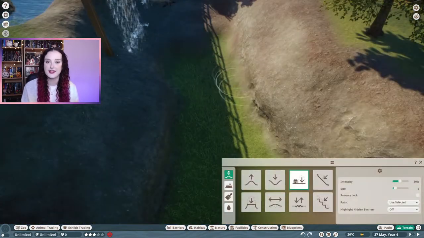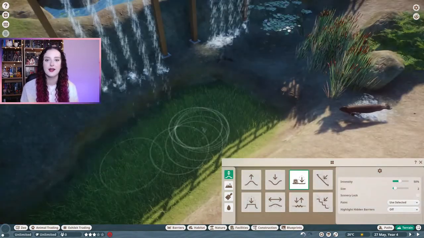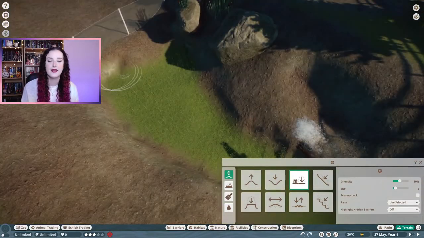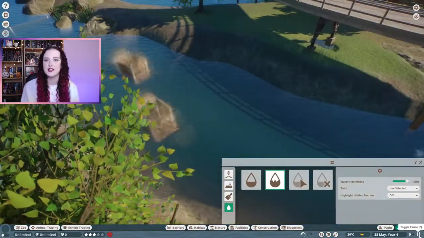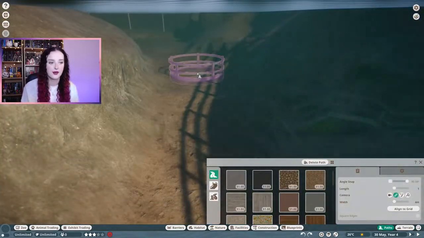You want to make sure that you are completely done with the terraforming once you have the path in. You can always go back and undo the path and then play around with the terraforming, but once that path is in and you do other things, you can't really change the terrain under the water then. So you want to make sure that you're really happy with how the terrain is.